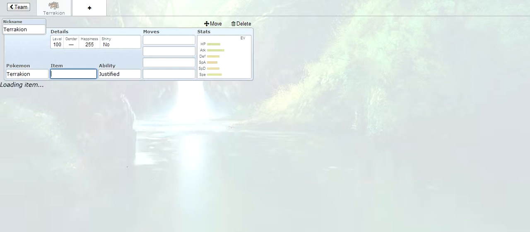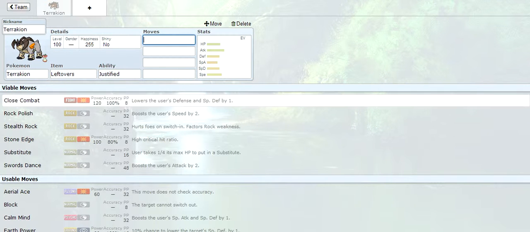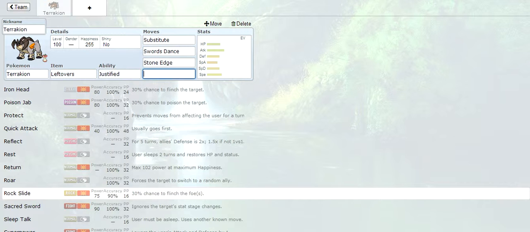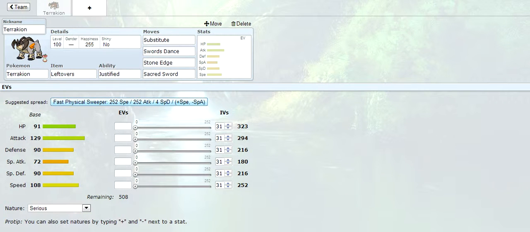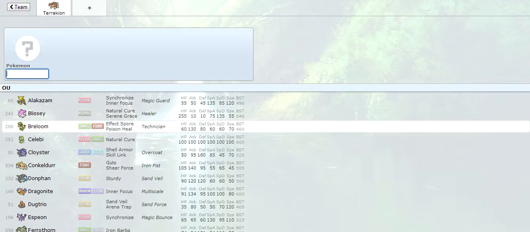One of the main Pokemon I have is Terrakion with Leftovers. I normally give it Substitute, Swords Dance, Stone Edge, and Sacred Sword, because Sacred Sword does damage to the opponent regardless of their stat boosts. Because Terrakion is so fast, you can normally outspeed Pokemon, get a Substitute up, start Swords Dancing, and then destroy them with its moves, because there are no Pokemon that can resist both those moves.